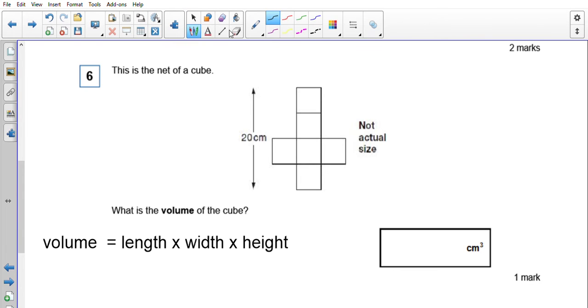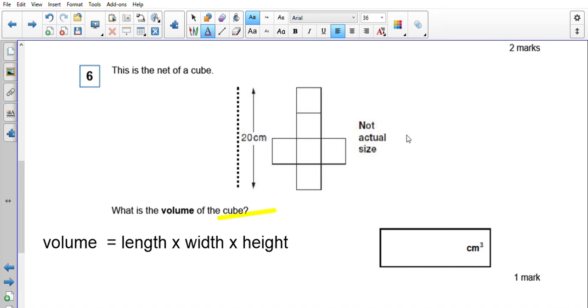Now, the fact that we know it's a cube is important because if it's a cube, it means if I work out one dimension of length, width, or height, it's going to be the same for every other measurement in this shape. Now, this is an important fact here. This 20 centimeters here, that's 20 centimeters for the whole net, not 20 centimeters for each square face. So what I need to do is work out, actually I've got 1, 2, 3, 4 faces here, and in total that's 20 centimeters. That means that each face is going to be 5 centimeters long. Each edge, sorry, on each face is going to be 5 centimeters long.